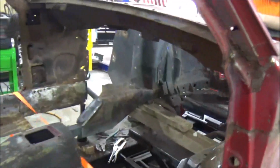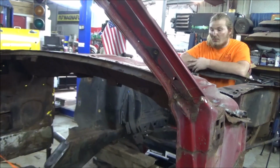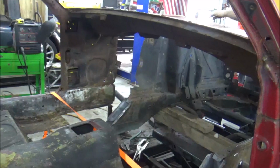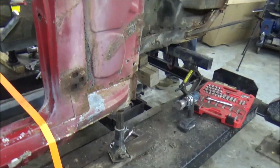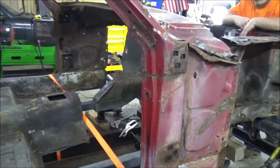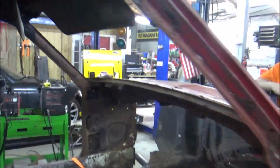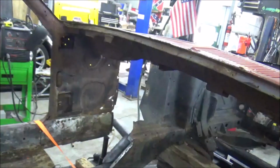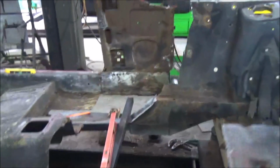But first, we're gonna run a brace from here to the other side where this doesn't move on us. I think just a brace across to do it. What do you think, Casey? I think so. Yeah. Well, I mean, we got our jack sitting underneath the front here, so if it does try to come down, it's meeting those jacks. It can't go nowhere. Yeah, that is true. We added some jacks there for a little bit of extra holding. But yeah, we're going to get to it and get that piece cut out. We've got to get all that fixed before we put the firewall in. Well, people, that's what you run across when you're working on these old cars. Part of it. All right, guys, get all that cut out.